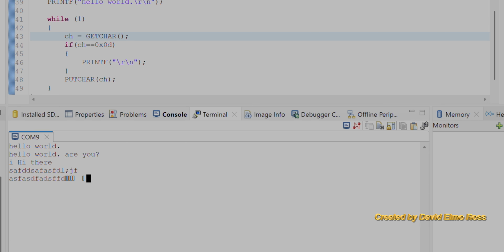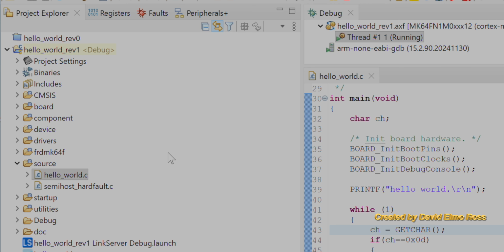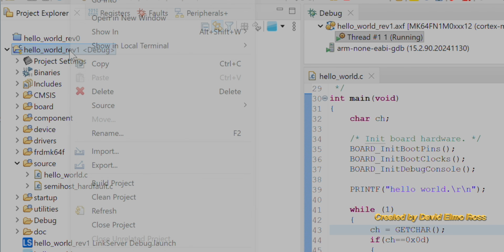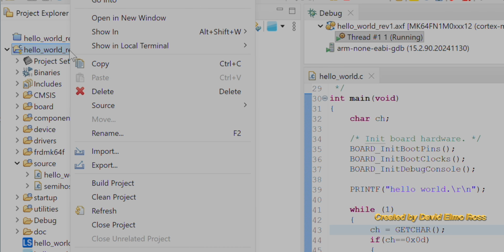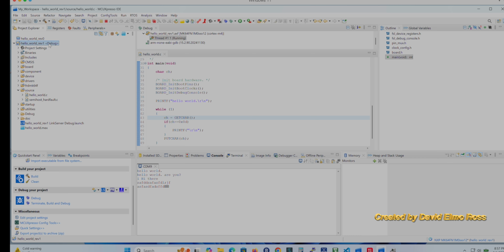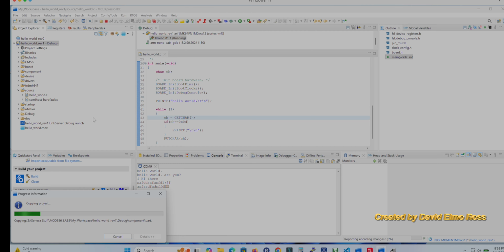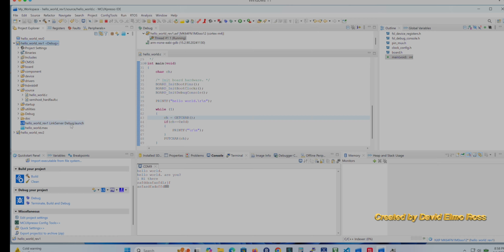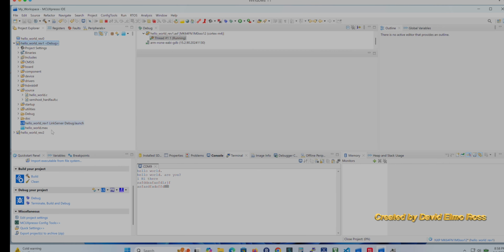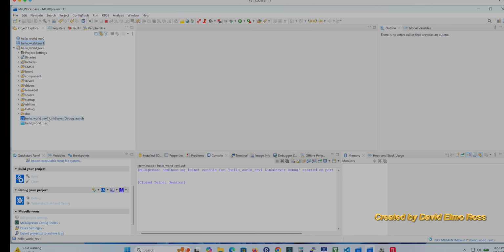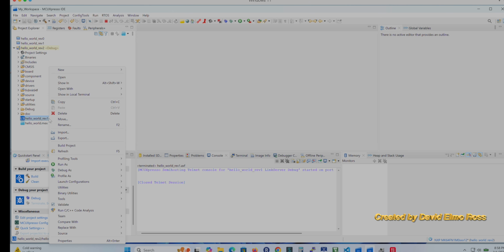And before we do, we've got this one working fine now for what it does, but we're going to do again a right mouse click. We're going to go down here. We're going to say copy. We're going to go right up here again and say paste. And already it's called it Rev2, and we're going to say copy that. And again, we're going to have two programs here. And because we want to use the Rev2, we're going to close project. We're going to go down here and notice that it's duplicated it. Going to have exactly the same Rev1 here. So we're going to have to delete that and let it create a new one.